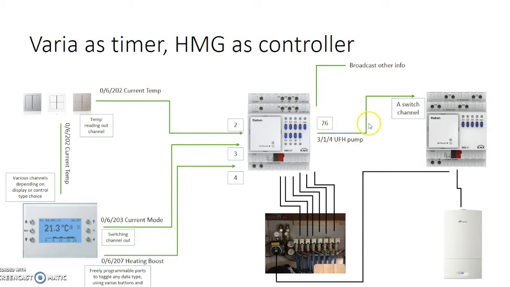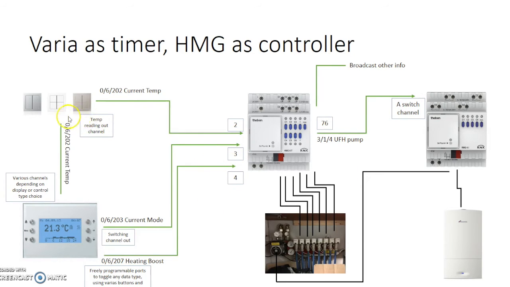the underfloor heating pump. One of the other things you can do is have a little heating boost as well, which is like a little presence detector here, but you can just have this as a switch, where basically you hit this, and for an hour it'll change this into the comfort channel and turn on the heating if it's low.